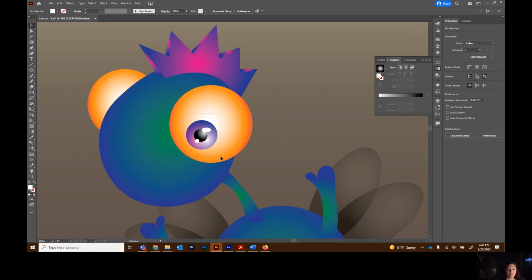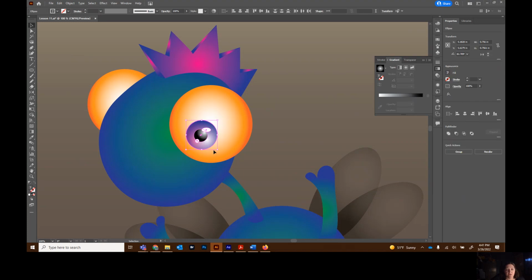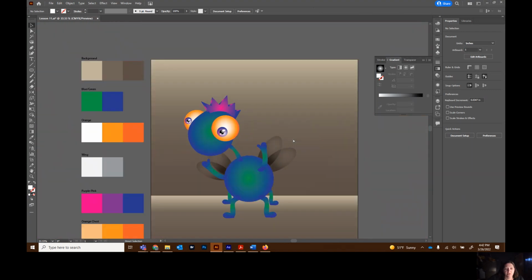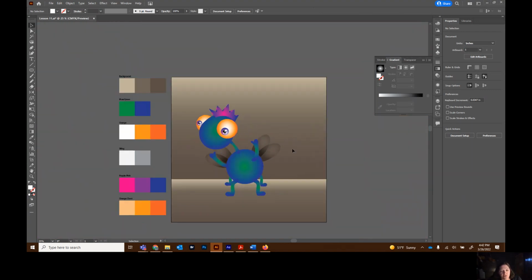And what we're going to do is just select it all. And we'll, of course, Control C, Control V, and you can pull it back here to this back eye, size it down. And there it is. So now if you zoom out, you have a crazy little bug monster guy.